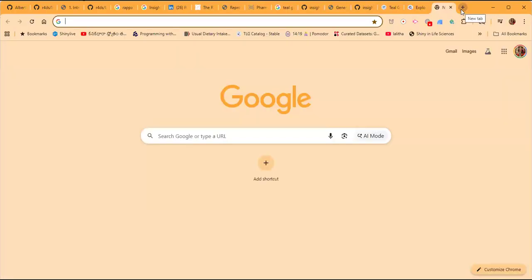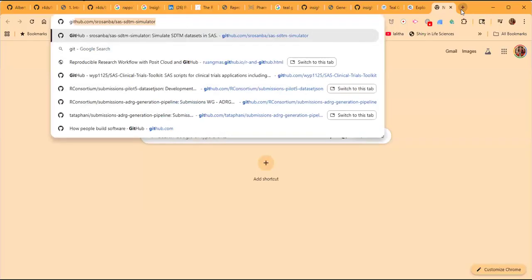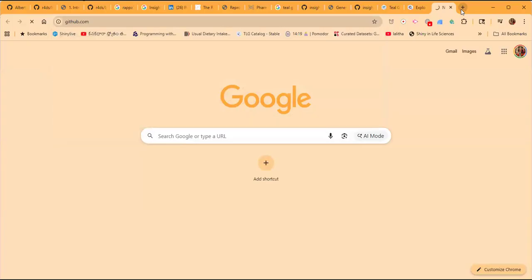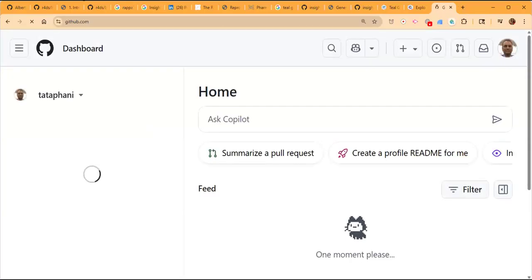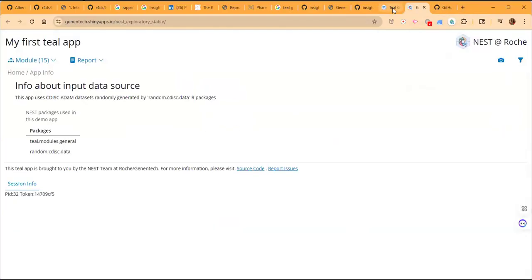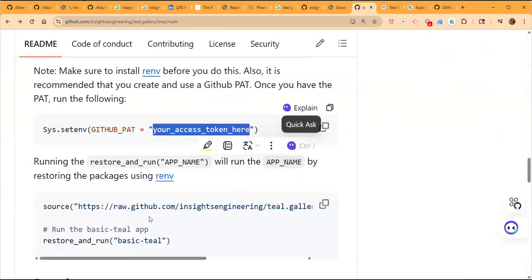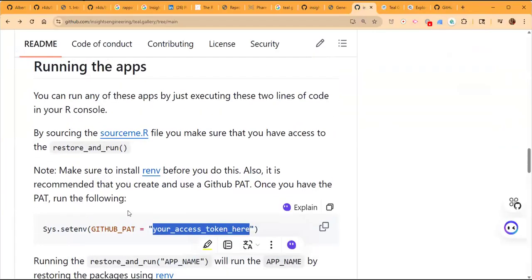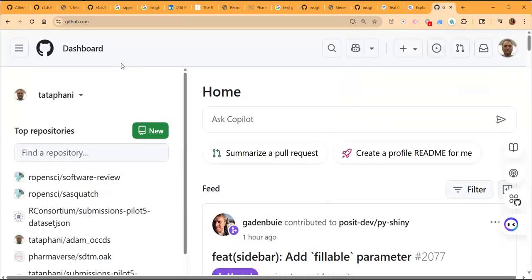Hopefully I can get to it. It is very simple, straightforward, but you have to get to the restore file, GitHub location, where you go and access your token.